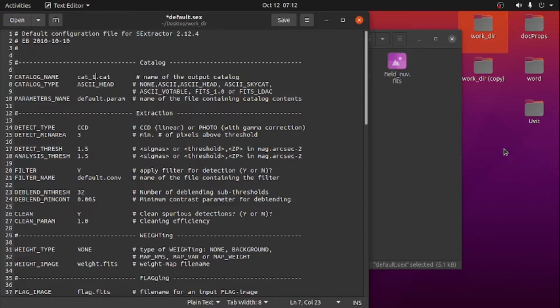The next one is the parameters name. We are going to discuss the parameters, but the first thing you have to understand is that these are the headings of the table that you are going to create. In the cat_1.cat file, you will get a series of columns of data while using Source Extractor.